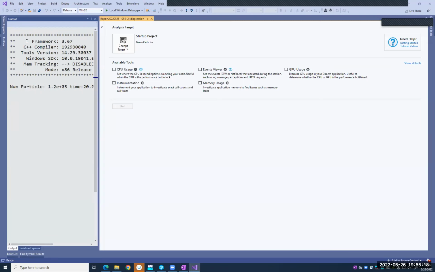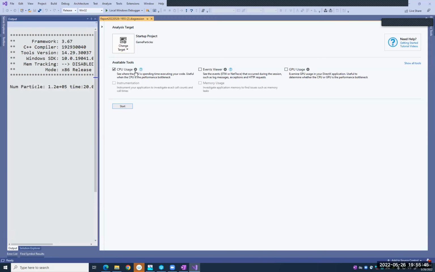So we go into the first one, and it's going to say, here's your choice: CPU usage, or instrumentation. It's in a different location on my computer. All right, so CPU usage. Click the first one. This is the sampler. It's just going to have a timer that goes, where are you at? Where are you at? So that sampler is happening.